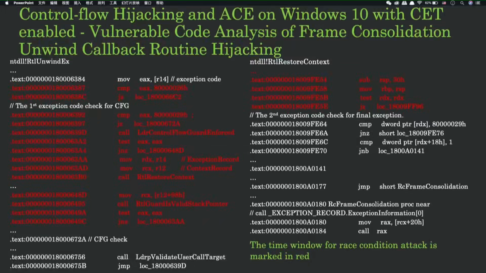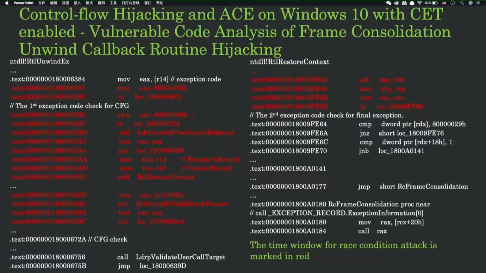It's here. It will call another function, LdrpControlFlowGuardEnforced. And finally, it will do some checks and prepare the parameters, and go here to call another function, RtlpGuardValidStackPointer. Finally, it will call the second exception code check, the right function, RtlRestoreContext.